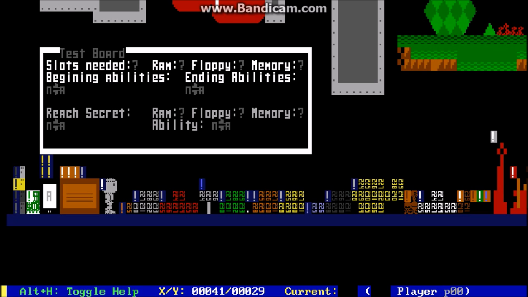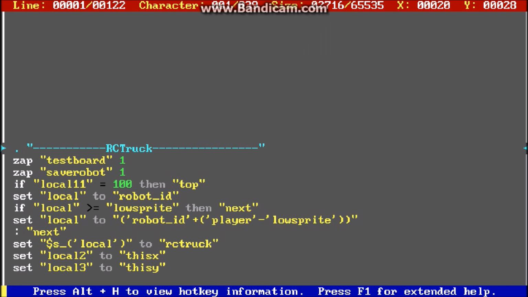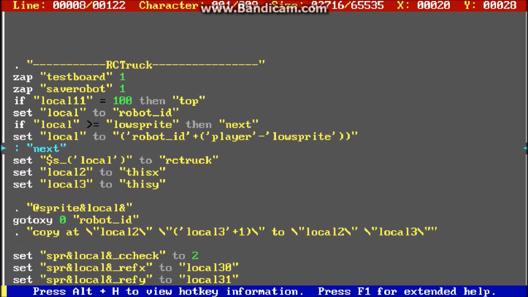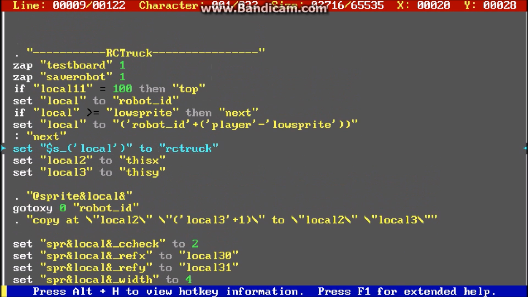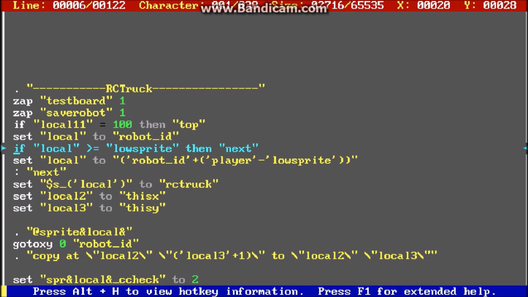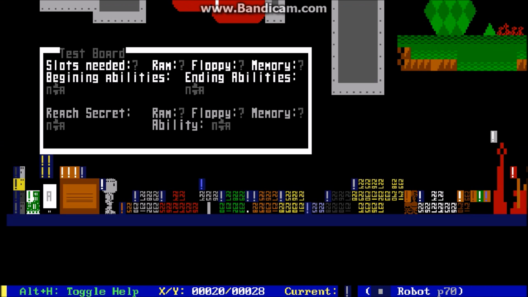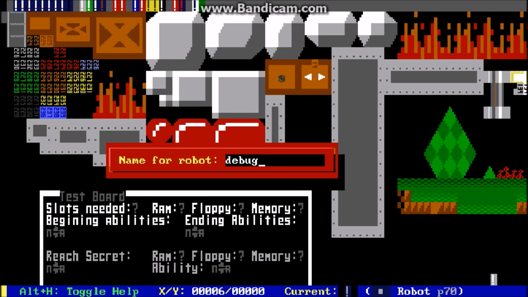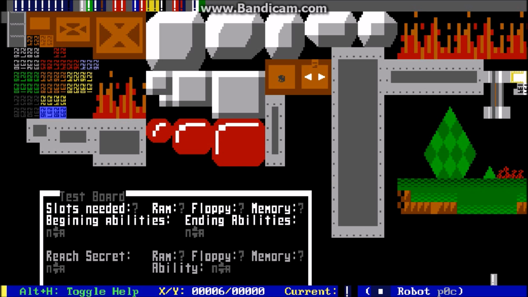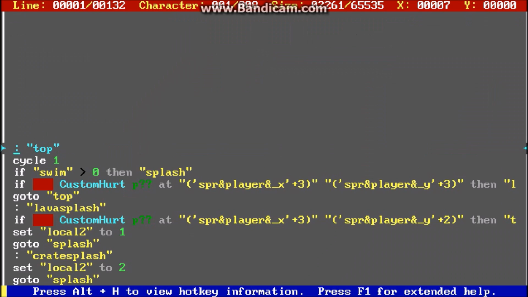So what I found was that I couldn't have the standard method of creating a sprite on board that I was using when the board first begins, which is this method that I already showed you earlier. So I had to come up with a new method, and I'll show you real quick. Let me find the splash sprite. I don't know if that's the best one or not.